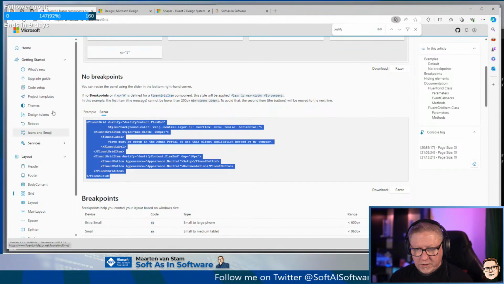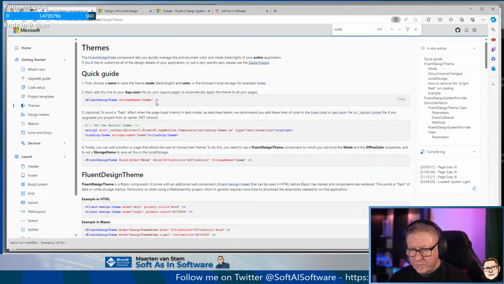Let's have a look at the cards in here. Themes. Store name.